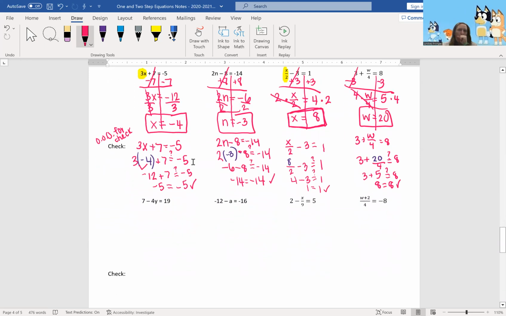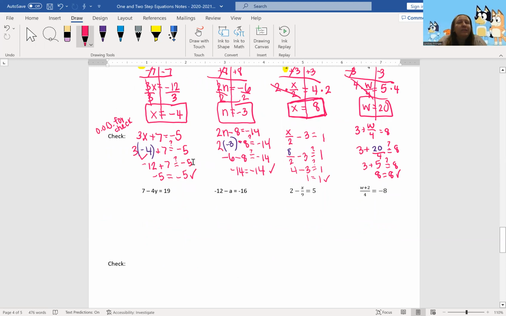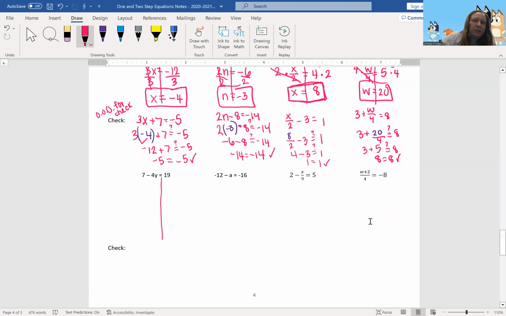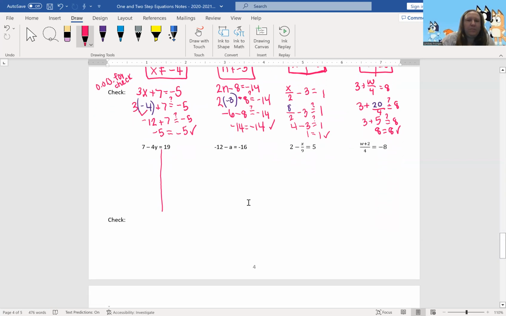Oh, sorry. We have some more questions at the bottom, which are a little tougher. So you have to be careful with these. And really, it involves some negative signs, which is what makes these harder. So if you need to, circle, highlight, do something to notice that negative sign, and that should hopefully help here. So we have a 7 and a 4, well, really, I guess a negative 4 that we have to get rid of on this bottom one.